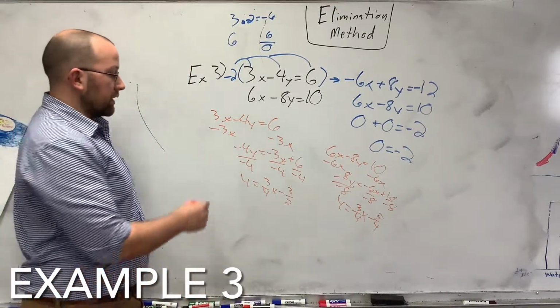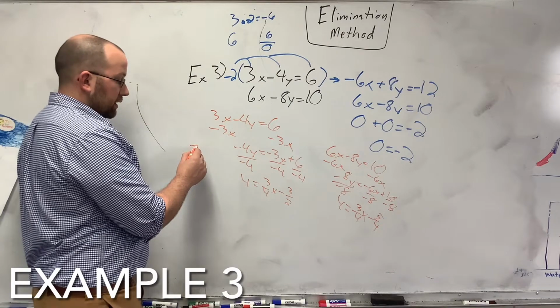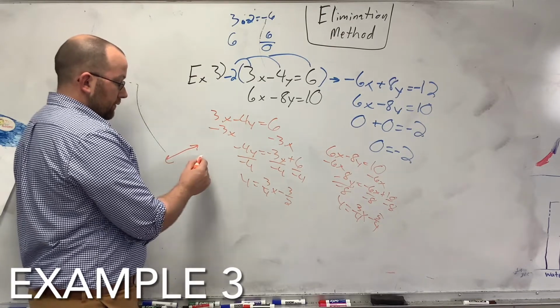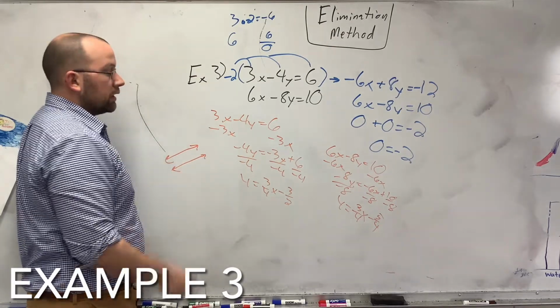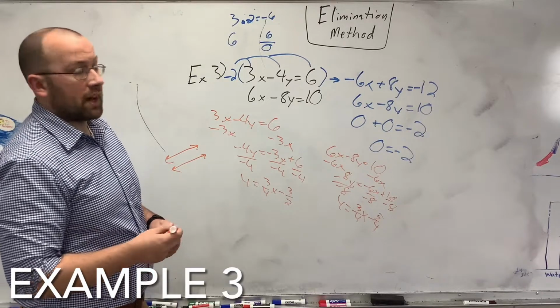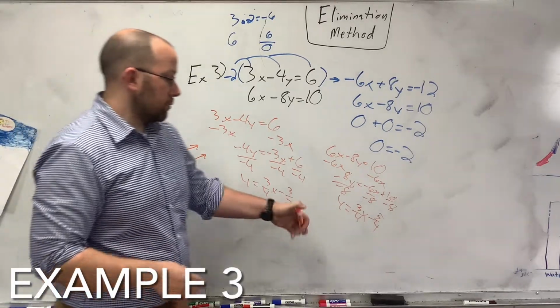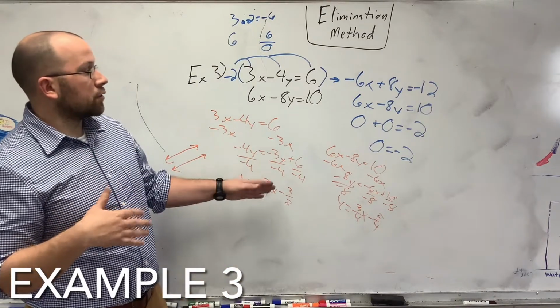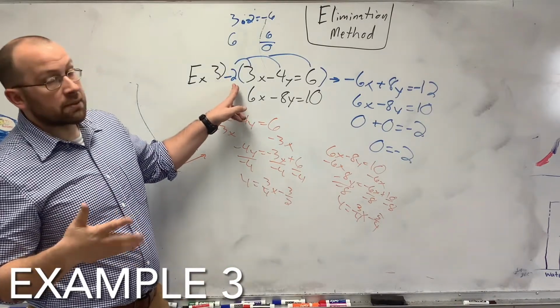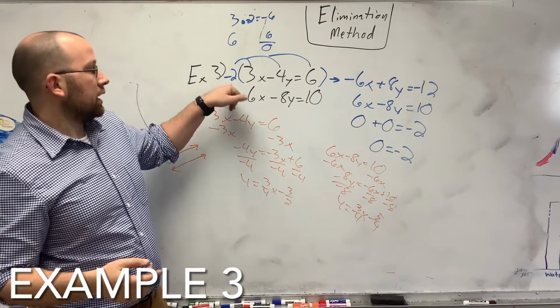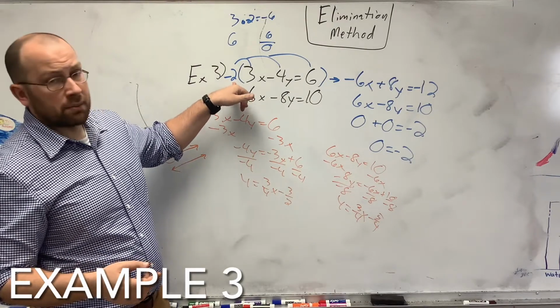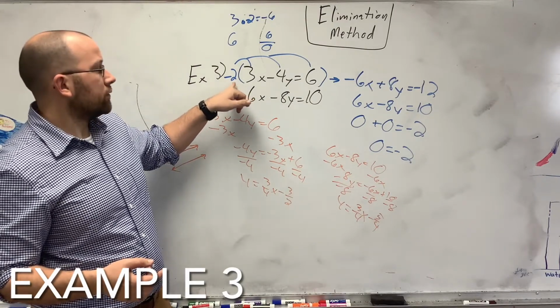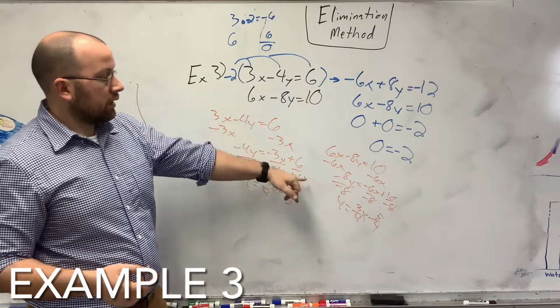All right. And these are what are called, they'll look something like this, parallel lines. When you have parallel lines, you do not have an answer. Same slope, different y-intercept. And this is a no solution. Even though I did this problem just so I could show you a no solution and show you that sometimes you have to multiply something other than 1. And there you go.